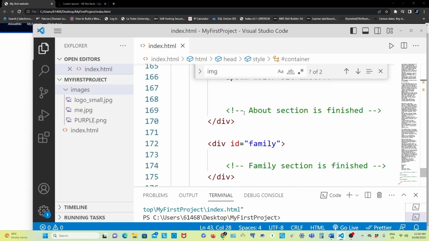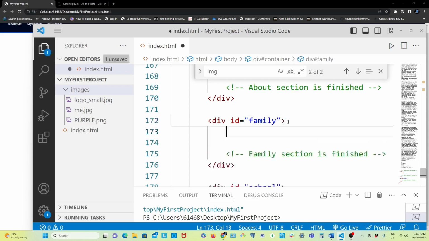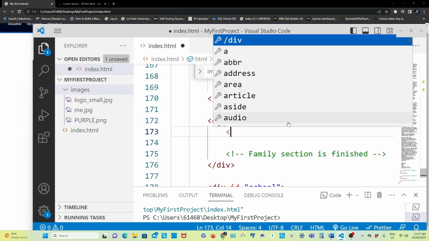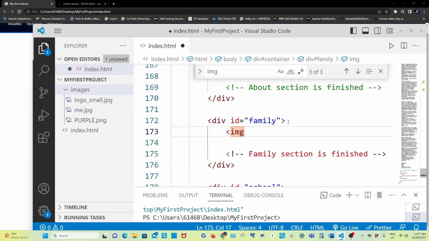This is the reason why I have put some comments here. It will be easier to understand. So now this is the family section. Similarly, in the family section also, I'll put one image. You can put your family image, anything, whatever you want.